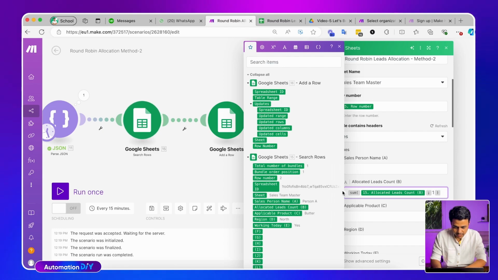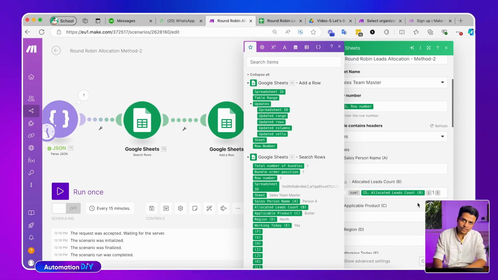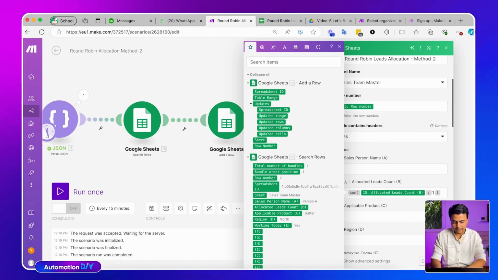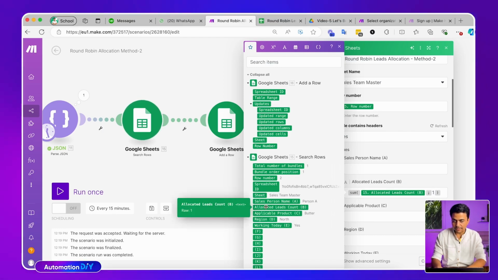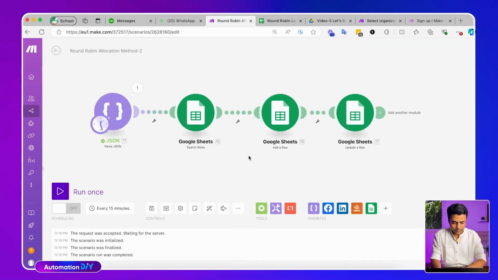So in case of make.com, when we apply a formula, we can do it like how we do in Google Sheets. In Google Sheets we add a comma between the different values, but in case of Make, we have to use a semicolon. So we're doing sum of this, semicolon, and 1. So whatever value is coming from the previous search or the existing item in the sales team master, we are going to add 1 value to this. I hope you understood this part.